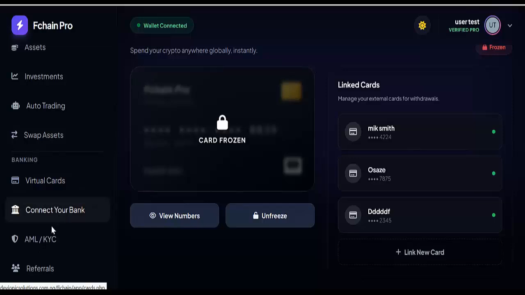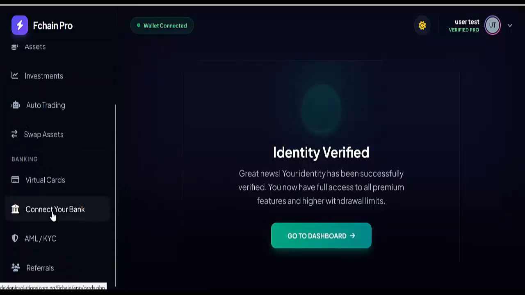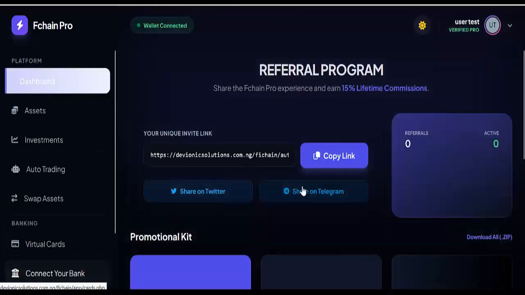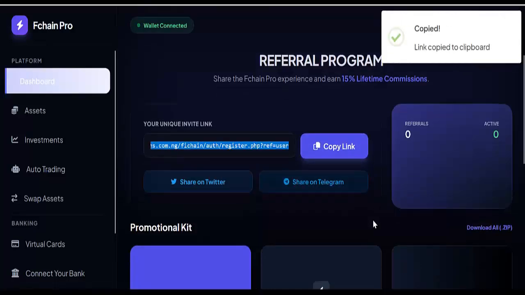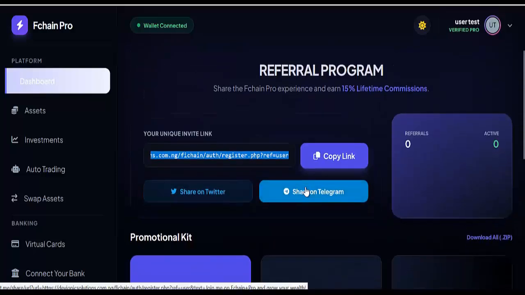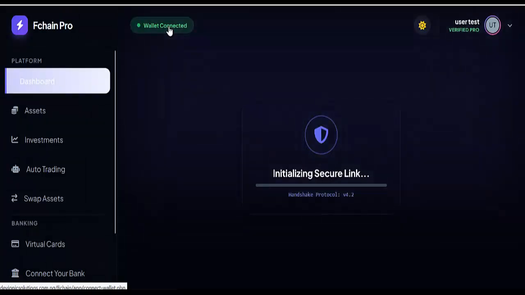All right, so this platform also comes with KYC. This way users can set up their KYC. Okay, account is verified already. If not, you'll be asked to fill in your form. Also, we still have referral right here. Once you give people your referral link, you can earn commission from that. You can see your ad suggestion and all of that on this particular website, and you can also connect your wallet directly on this website too. All right, let's wait for it to load so you can see that part.